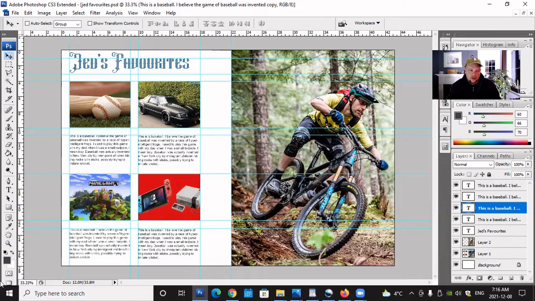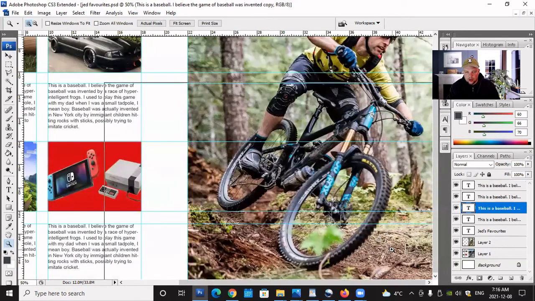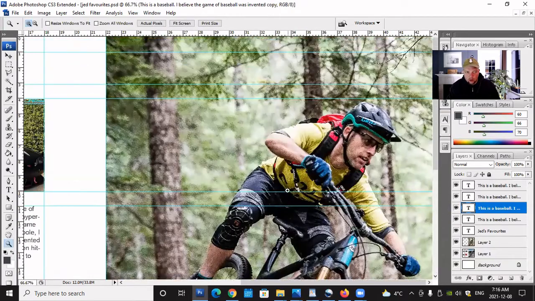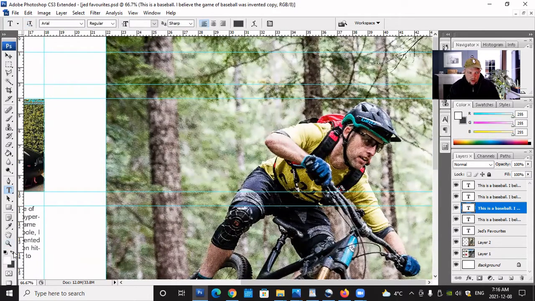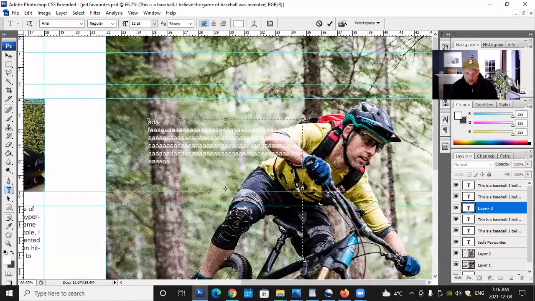Now, on the mountain bike design, the problem with a lot of type on a colored background is that if you go, for example, to a white, let's just say I drag a box, like it looks good in some areas, but you can see as it crosses the arm of the guy, then it becomes unreadable, right? So you want type to always contrast the color or shade of your background. If your background is light and dark, like a photo usually is, then a lot of the times text won't work per se. But there's a way to get around that.